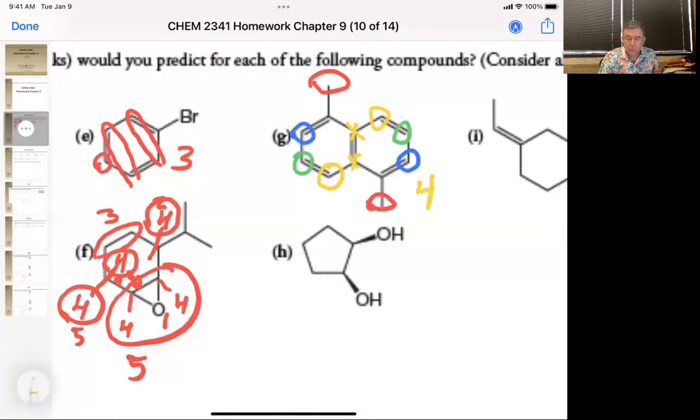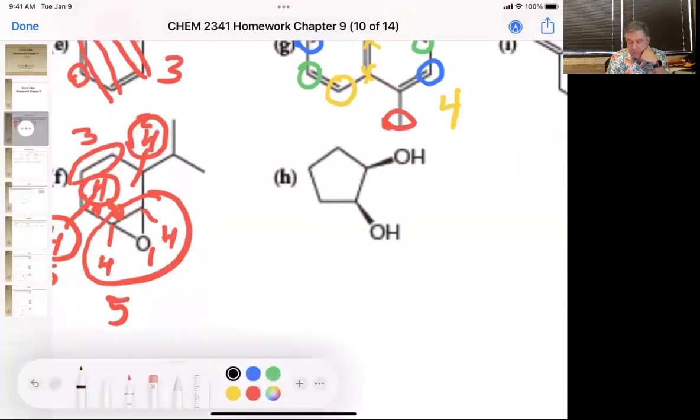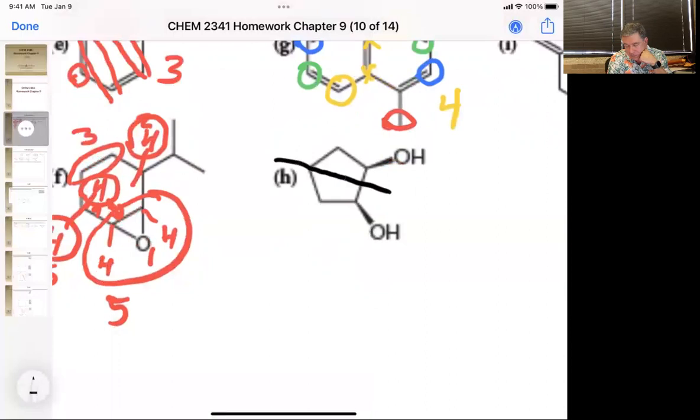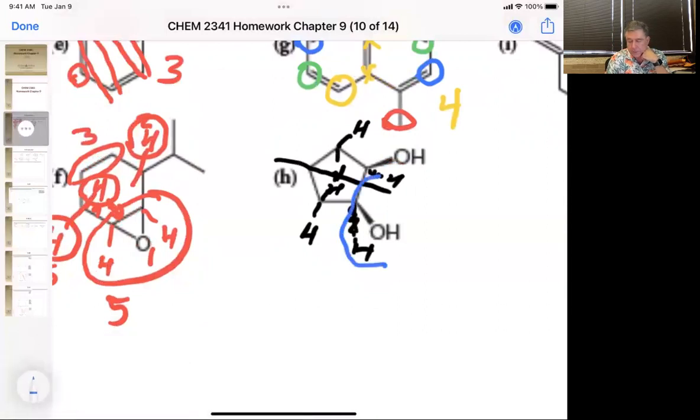Okay. Ooh, we got one right here, but we got symmetry on our hands here. So let's go for that symmetry right here. And let's not forget we have hydrogens down here, hydrogen up, hydrogen down, hydrogen up, hydrogen down. So the 2 hydrogen downs here are going to make the same peak. So I'm going to circle those. Not that. These 2 hydrogens are going to be the same.